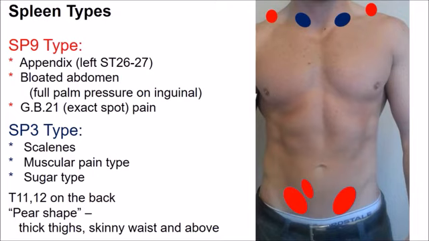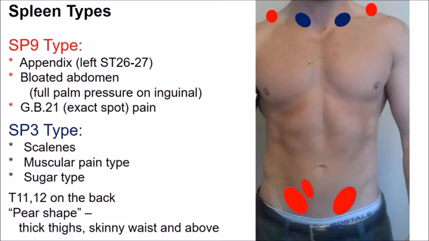We needle spleen 9 superficially, parallel to the skin, upwards towards the knee. A spleen 9 type will tend to be chubby at spleen 9. There will be some flesh to pinch here, and hence we can afford to needle it upwards this way.